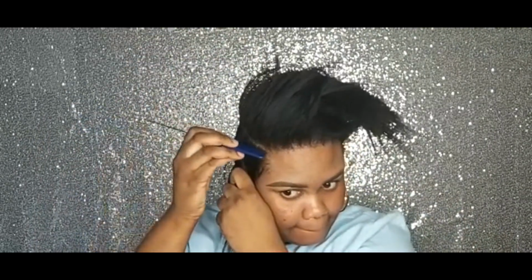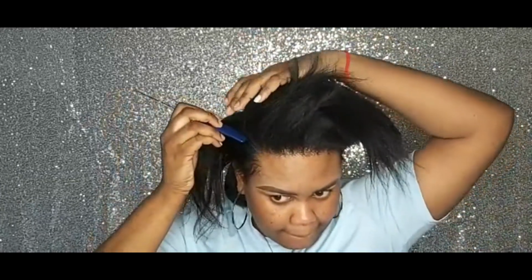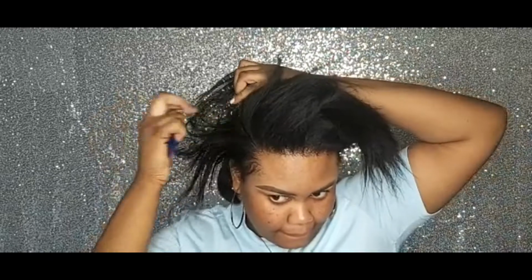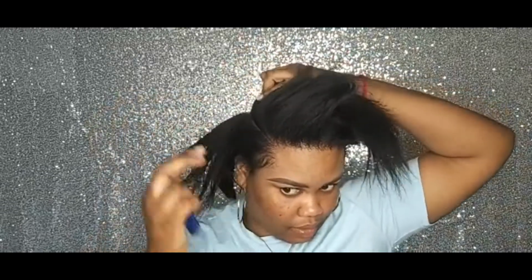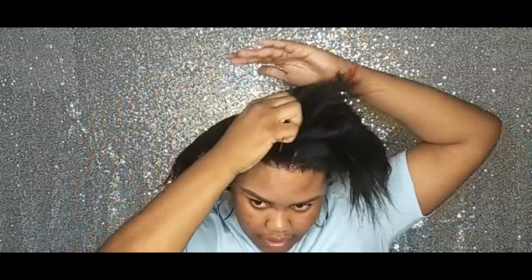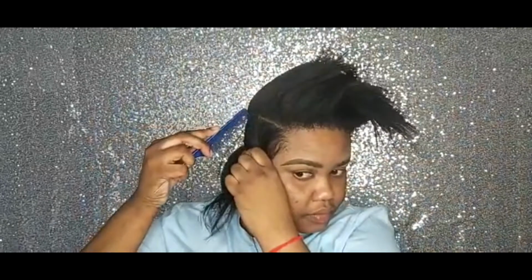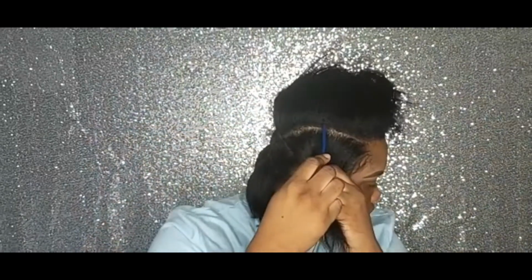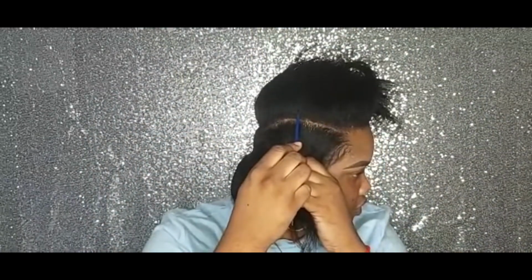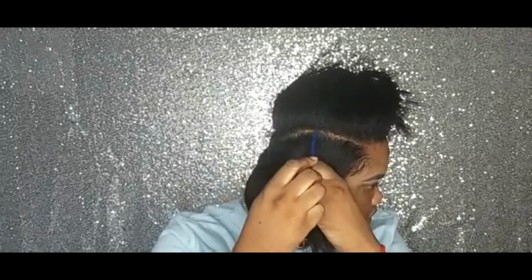You want to ensure that you get equal parts, and that's what I'm doing right here. Especially in the front, you want to make sure that you have some equal parts because you don't want it to look honky-ponky. Now guys, this parting size is strictly optional. If you prefer to have your sections smaller, you can always go ahead and do that. Or if you want it larger, be my guest.